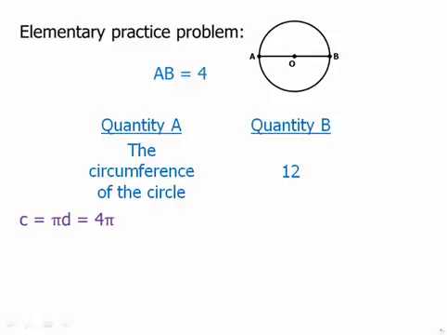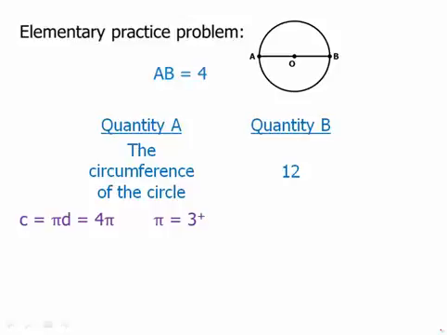Think about it this way. I'm just going to say, what is pi? How big is pi? Well, I'm going to write it this way. Pi is 3 with a little plus sign. And what I mean by that is pi is a number slightly bigger than 3. I don't even care how much. It's slightly bigger than 3.